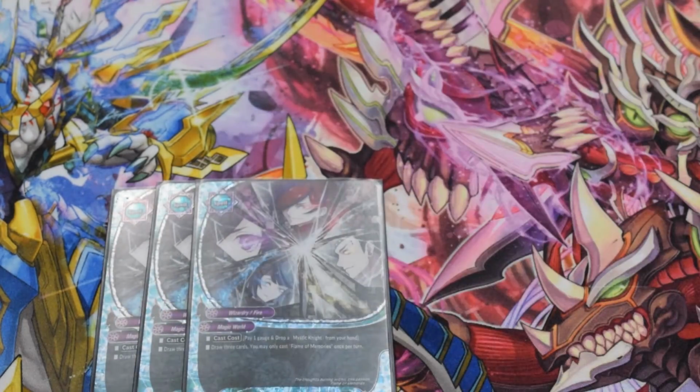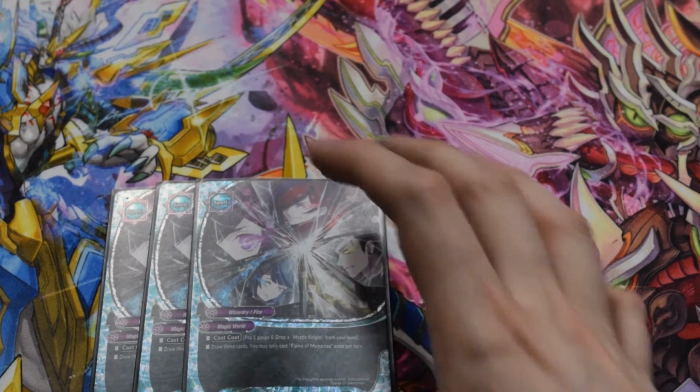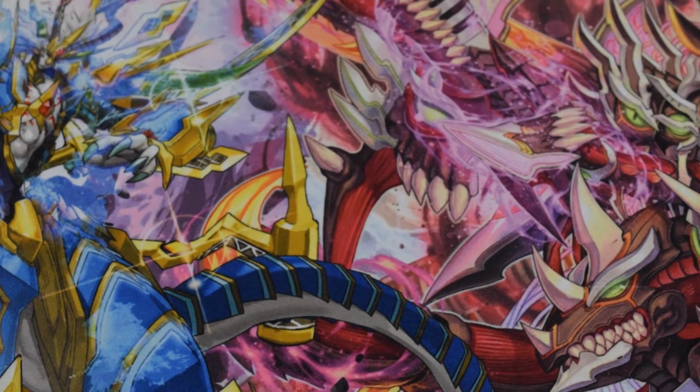Play 3 of Memories. Still your draw power, pay 1 gauge, discard a Mystic Knight, draw 3 cards. Gets you into your Lost World quicker, so fun.